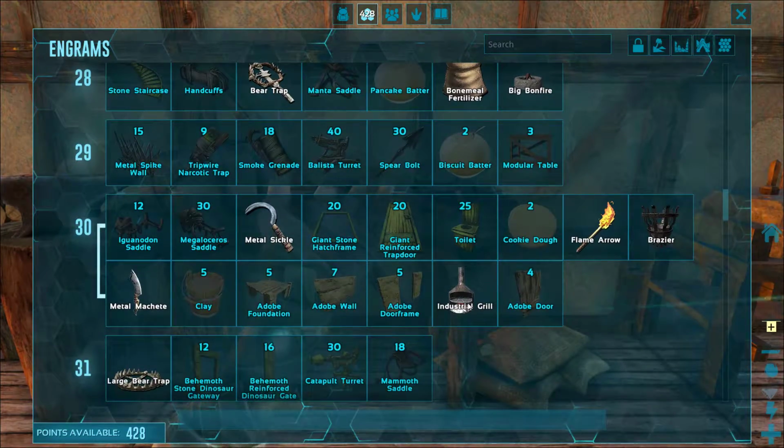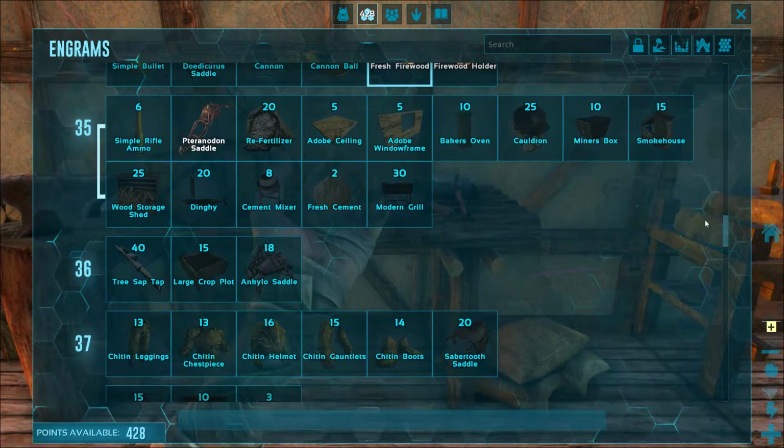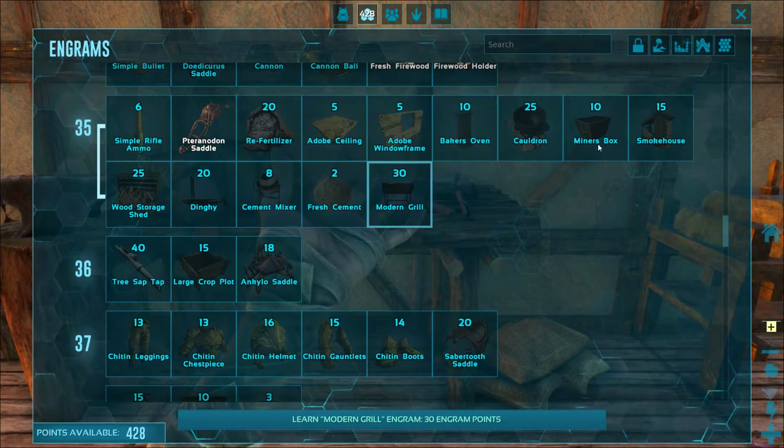Here it is, the industrial grill. They've changed it. Oh, right, okay. It used to be that, we don't need that no more. The cauldron for making all sorts of stuff. Oh, it's just so much stuff.